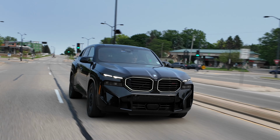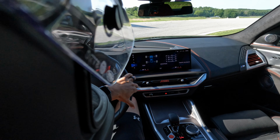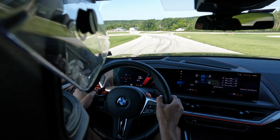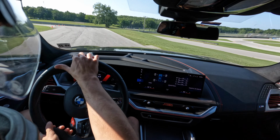This thing is so fast. It is ridiculously fast. Brutally fast. At basically every speed, it has torque, it has the power, it basically anywhere in whatever gear, at whatever RPM, it has the power and the torque. That really stood out to me on track, actually, because it was coming out of every corner. It felt like I was at peak horsepower and peak torque. Like it didn't matter what gear it was in, didn't matter what RPM it was in. It was just power and a crap load of it.